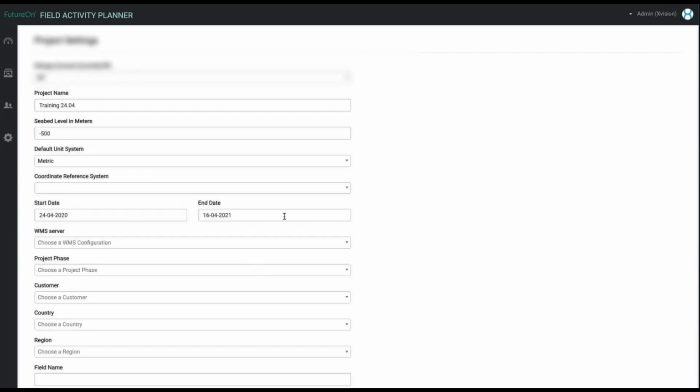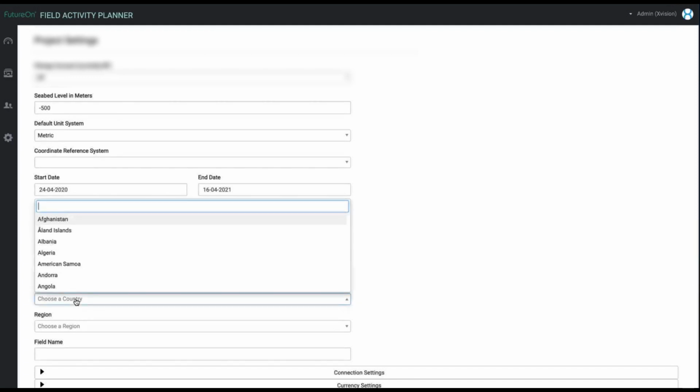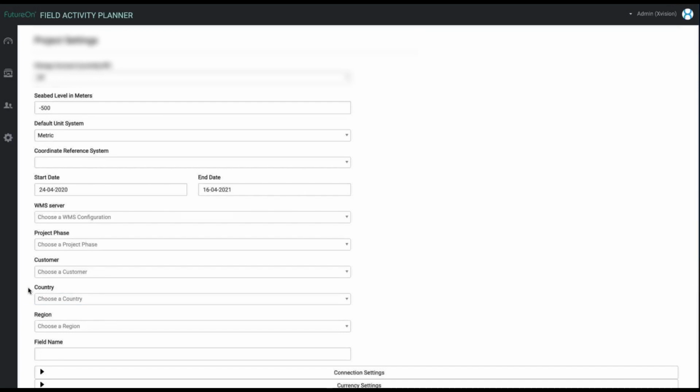I've just put the start date and the end date in, and that's just to initialize the activity part of the software. This is also something you can change during the project if you want. The last parts of this are predetermined or predefined data inputs. If you want, you can have a list of customers that you can add on. The country just says, do you want to tag into a specific country? It's more for logging purposes and cataloging purposes in the database.